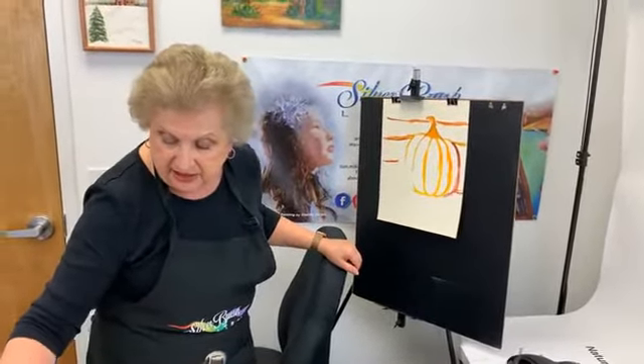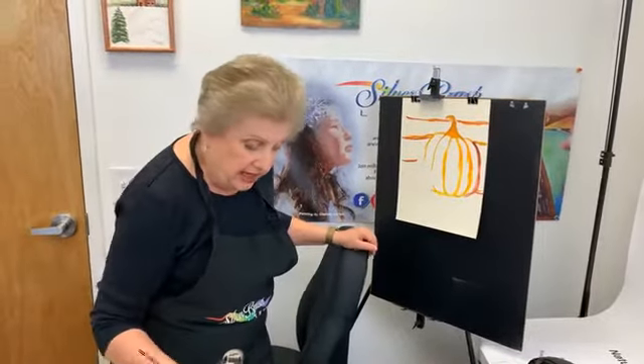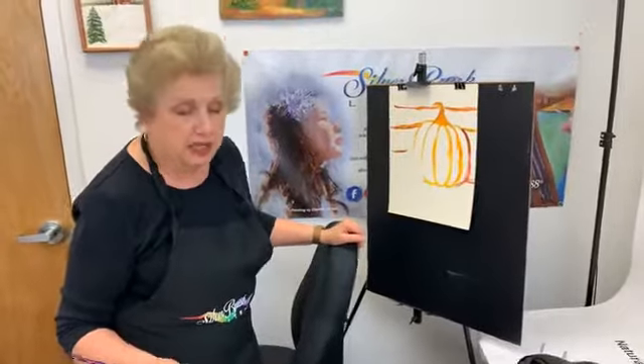So again, I'm using the long handle Silver Silk. Quite a few people are asking if these are okay with oil paint. Yes, you can use it with oil color. Remember it's very soft. So it may not move the oil color quite like you're used to with a hog bristle brush or something that's stiffer. This is a very, very soft filament, but some of you are looking for something that's very soft so you get a feathering effect. Never put synthetic brushes in turpentine. You want to put it in an odorless solvent that you've purchased from an art supply reseller. Very, very important, very practical advice. Write that down.